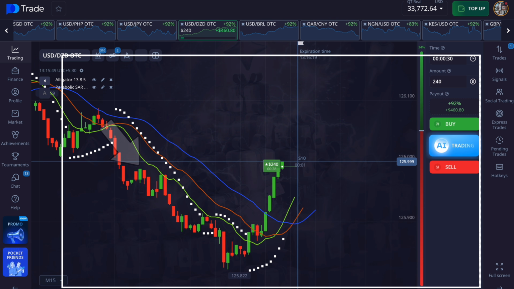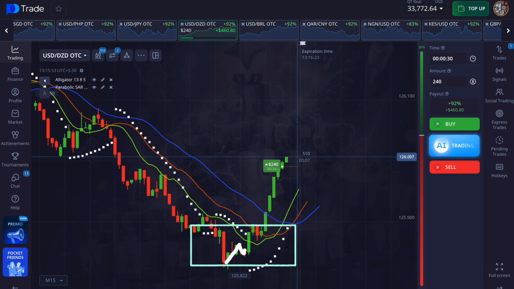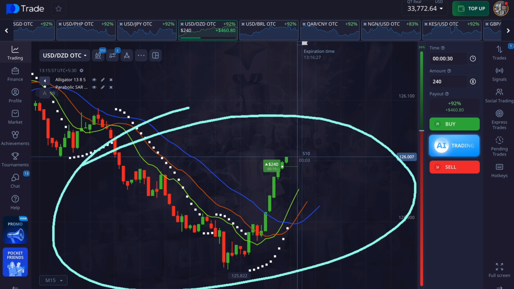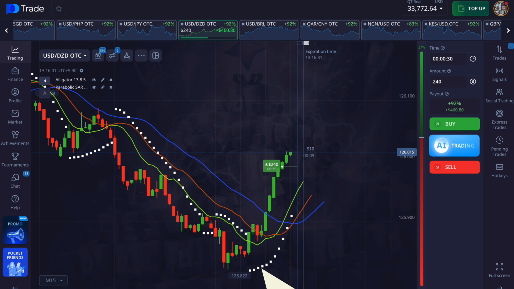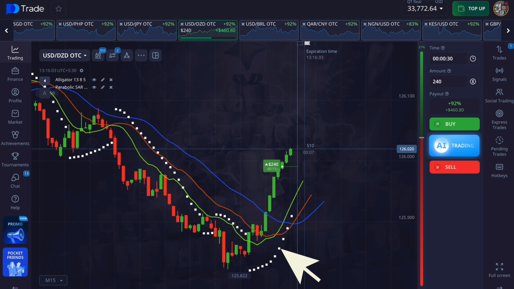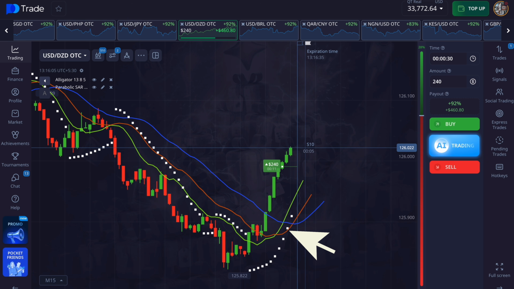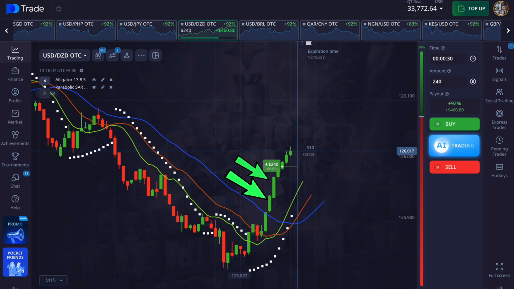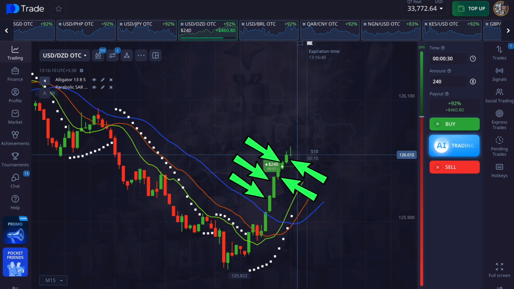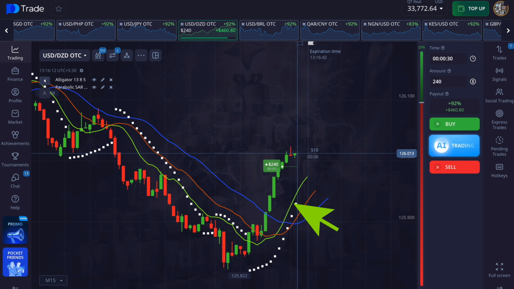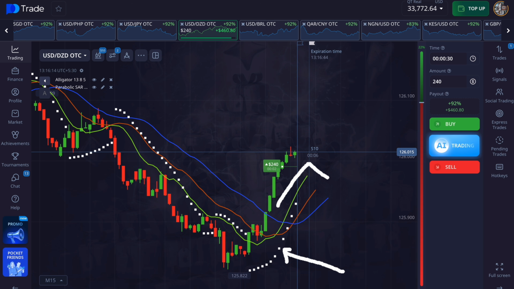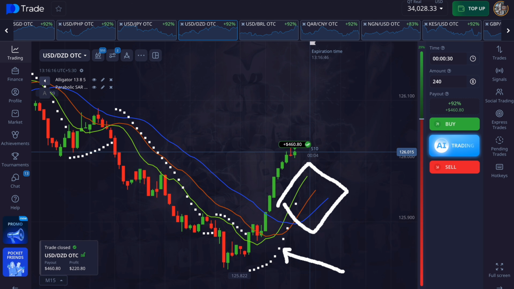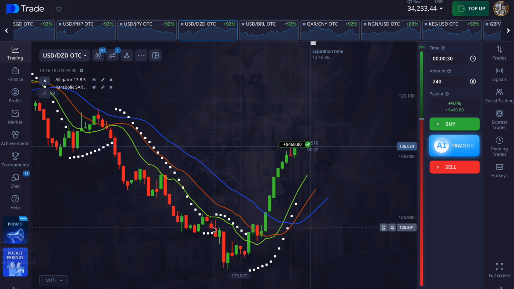Here, the market was initially moving in a clear downward trend, but near the lower area, price started showing signs of a bullish reversal. I waited for confirmation before considering an upward position. First, the parabolic SAR dots shifted below the candles, which suggested that short-term momentum was beginning to move upward. At the same time, price moved above the alligator lines, and the faster green line started turning upward. When both indicators began supporting the same direction, I considered this upward setup.